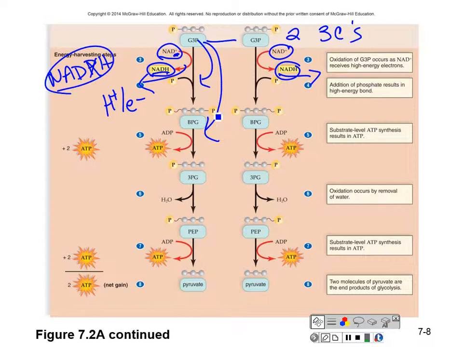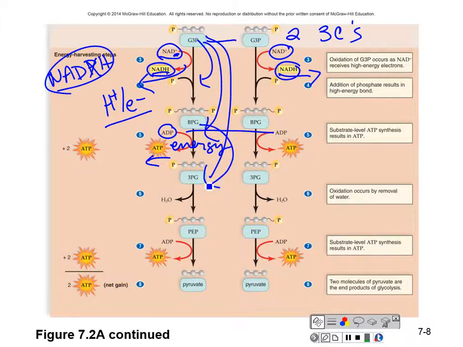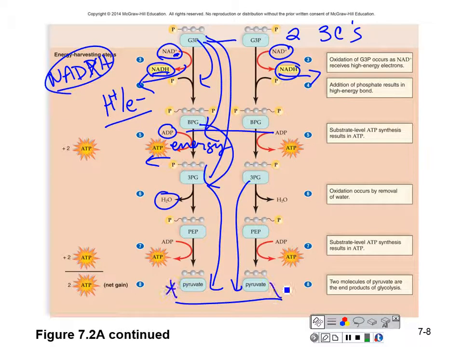So we're transforming this G3P, and the whole time we're transforming it, we're stripping electrons or energy or hydrogen off of it. So this first step, we stripped off hydrogens and electrons. This next step, we have ADP and we made ATP. So what did we have to strip off of it? Energy. So from BPG to 3PG, we've now stolen energy from that molecule. Now some water comes off, and we break these all the way down to something called pyruvate. Pyruvate is the key step. Pyruvate is what you need in order to enter into the second phase or cycle of cellular respiration.